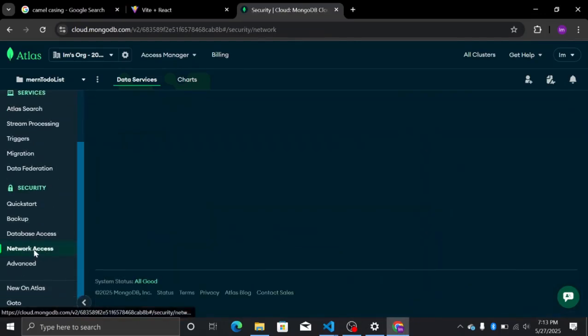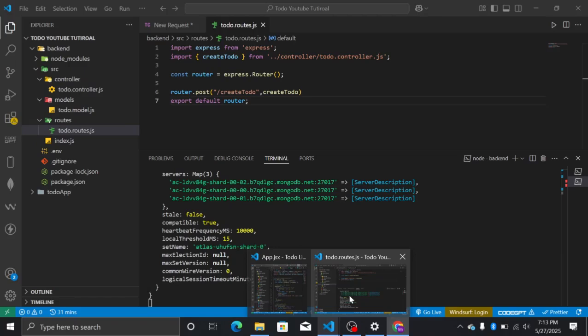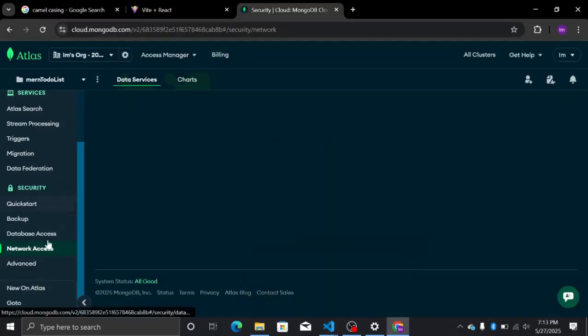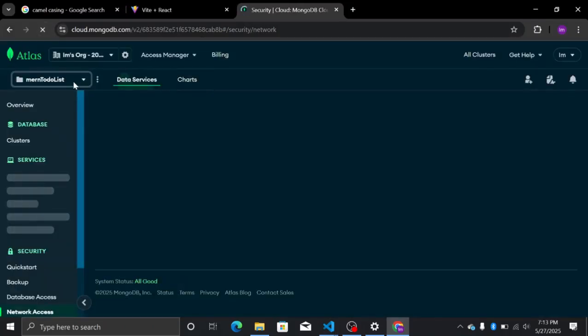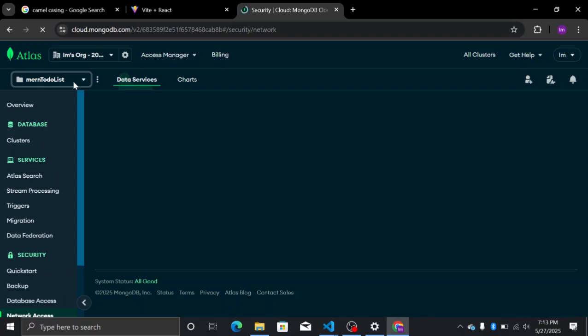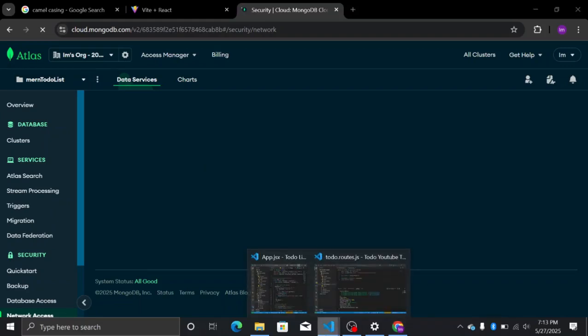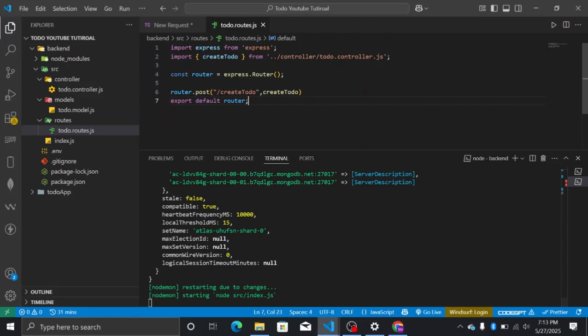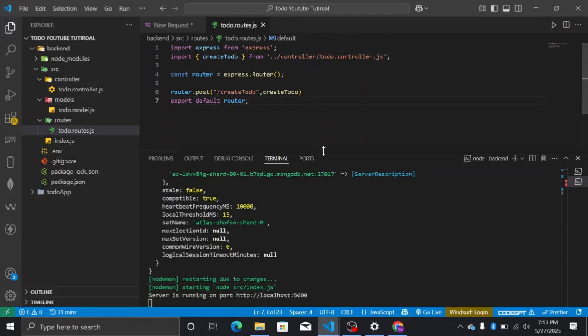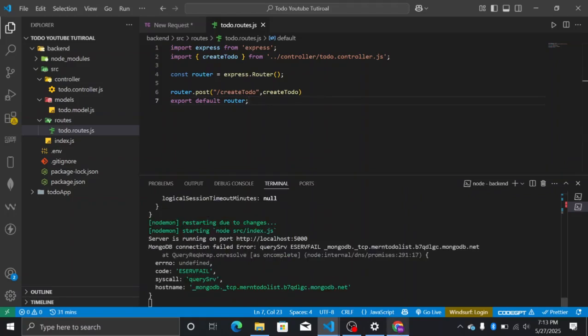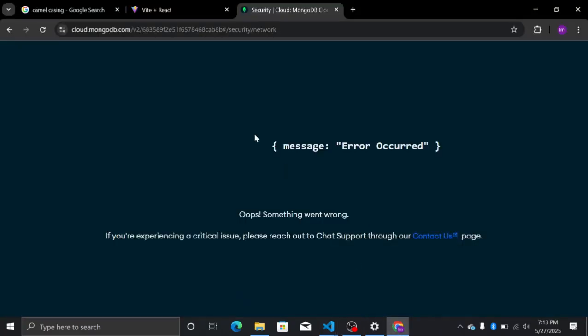Click on connect, network access. Let's reload this. Great.